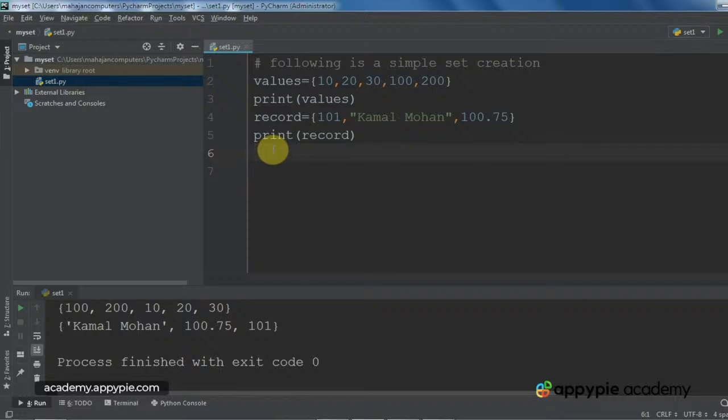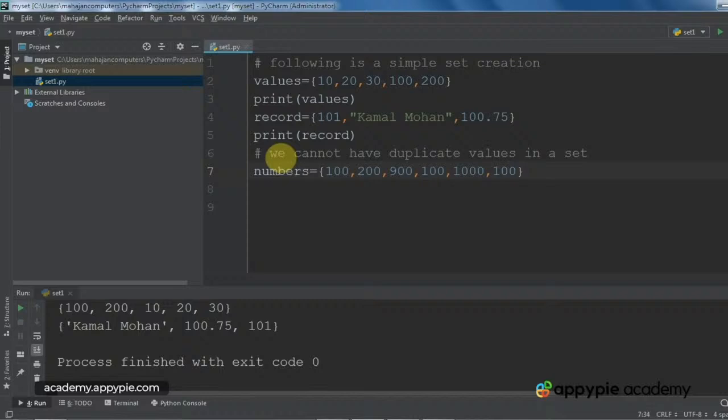So okay, now the next thing we are going to do is we will learn that we cannot have duplicate values, which I have already discussed in the slide about sets. So we cannot have duplicate values in a set. So listen carefully. If we have duplicate values in a set, it's not going to give us any error message, but it will print only one value out of all those duplicate values.